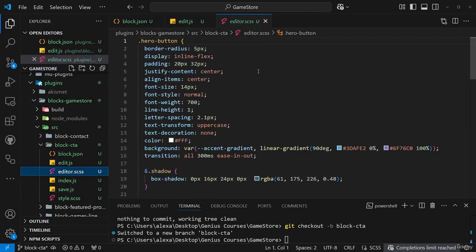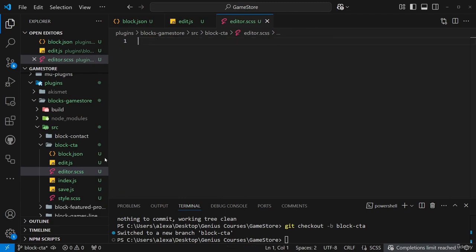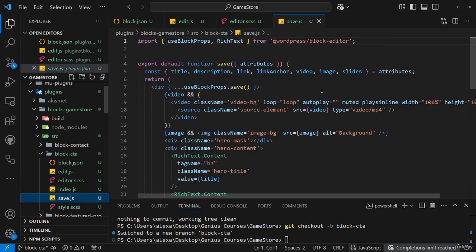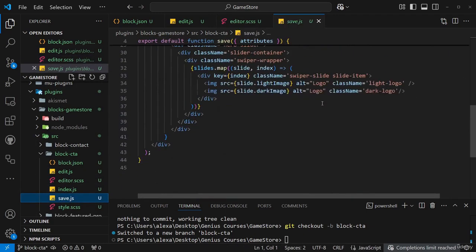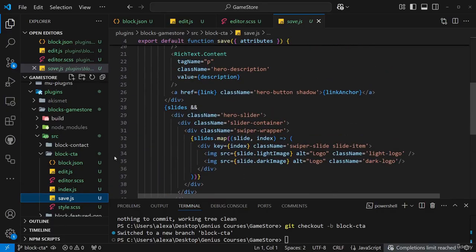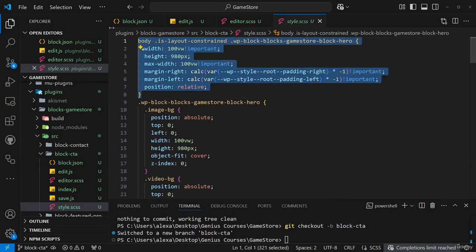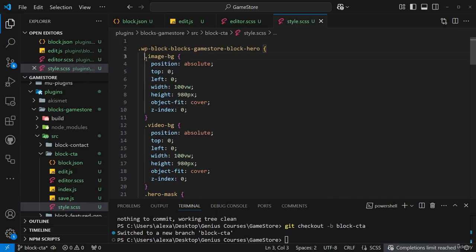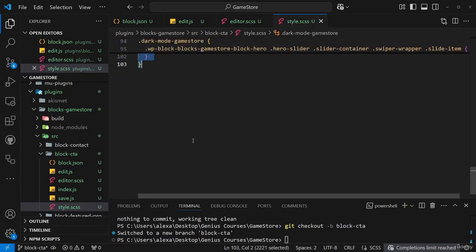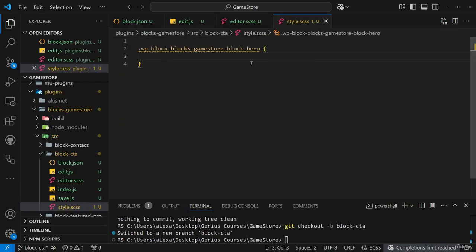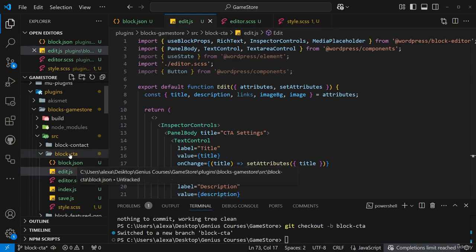Clear everything from the editor. Save CSS, and now we will edit it, style it as well, adding some additional elements to enhance the design aesthetics of our web page. And let's register it.